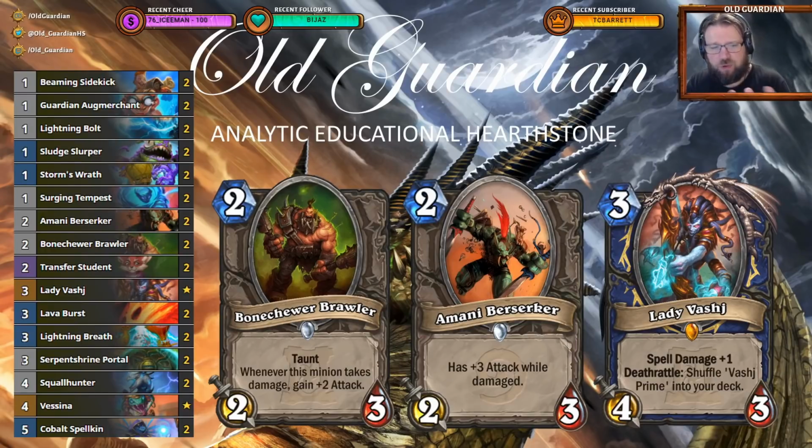And I believe an approach like this is much more conducive to achieving that goal than many of these decks that run stuff like Cumulo Maximuxes or Wasps or something. Those are just way too slow for what the deck wants to achieve. So I'm using the Bonjour Brawler, the Amani Berserker, the Beaming Sidekick and the Guardian Orc Merchant package that you may have seen in some Hunter decks, and in some Demon Hunter decks. So it's like a neutral, all-purpose aggro package in Ashes of Outland meta.